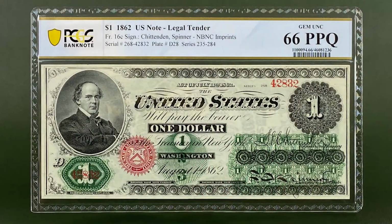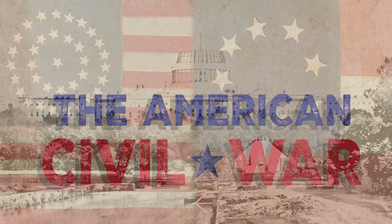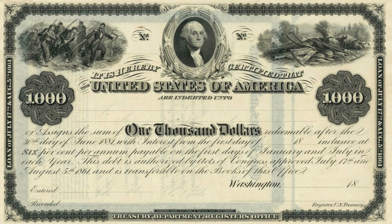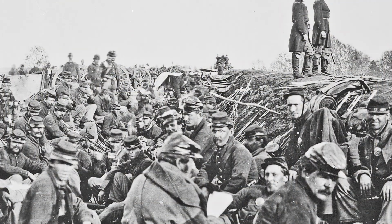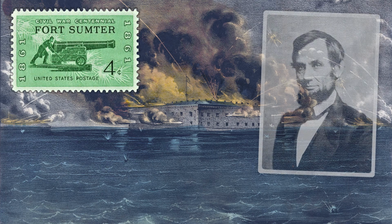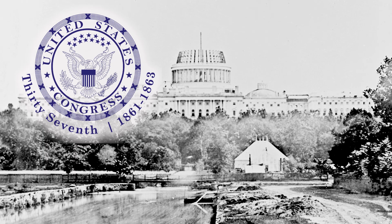The origins of the 1862 legal tender series was an indirect consequence of the U.S. Civil War. By 1860, the United States government was already in a financially precarious position, borrowing money at 12% interest rates, and now had to finance a war that officially began when Confederate forces fired on Fort Sumter, South Carolina on April 12, 1861. As a result, Abraham Lincoln called Congress into an extra session later that July. Financing the war was very high on the agenda.